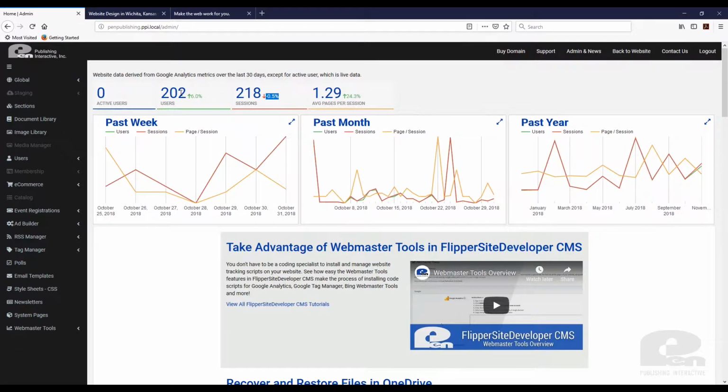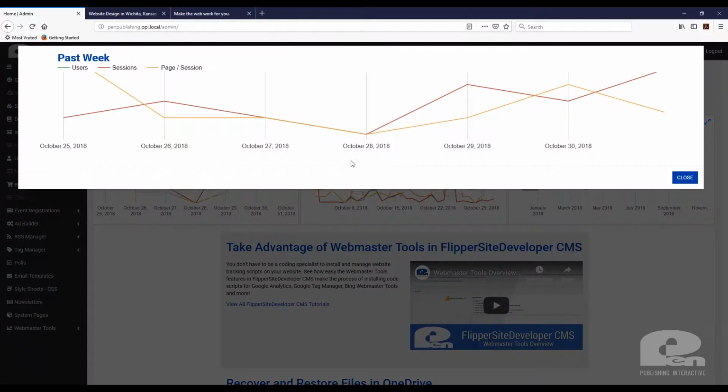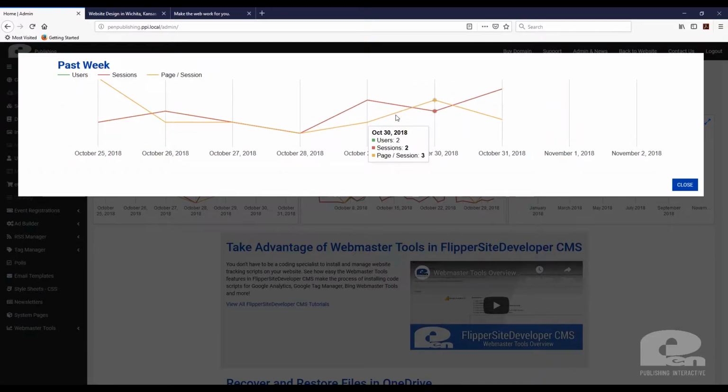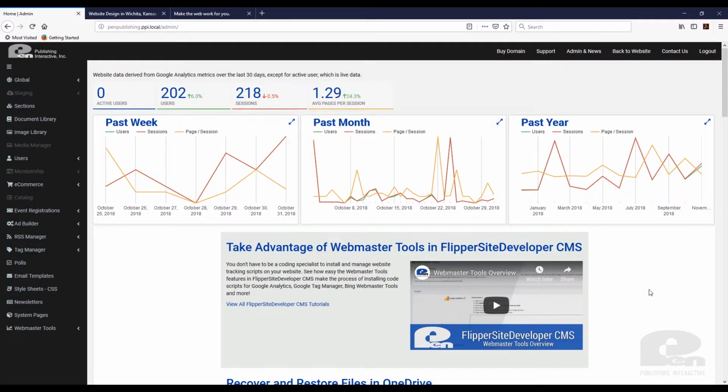The other thing is that we will be able to see snapshots of this data for past week, past month, and past year. You can also expand this, and you can drag and drop if you want to see a particular time and place. You can zoom in, zoom out. Again, pretty neat stuff. No longer do you have to go to Google Analytics to see some of this data. You can just simply log into your website, and it'll be there for you. Now, this is SEO Maximizer Basic. We also have different plans or upgrades. So we have SEO Maximizer Standard, and then we have SEO Maximizer Pro and SEO Maximizer Pro Plus.